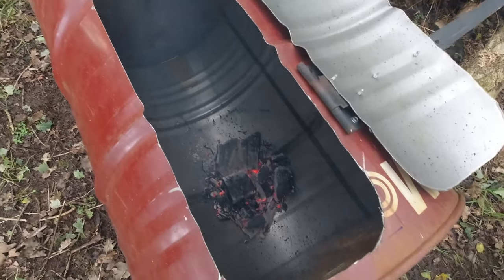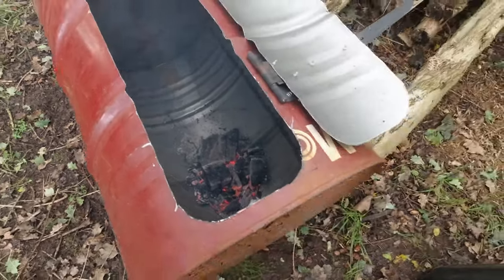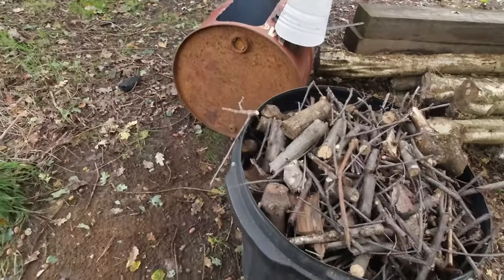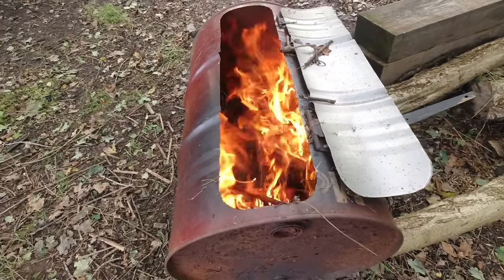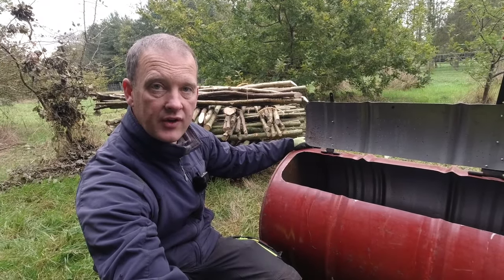The next step you'll want to do with this one is to give it its first burn. I tend to use just some brashy material for that, just some twigs. Have a first burn, get rid of all the paint on the outside, and it will help to sterilise and clean the inside. And then of course you'll be wanting your first burn. So we'll do that on another video.